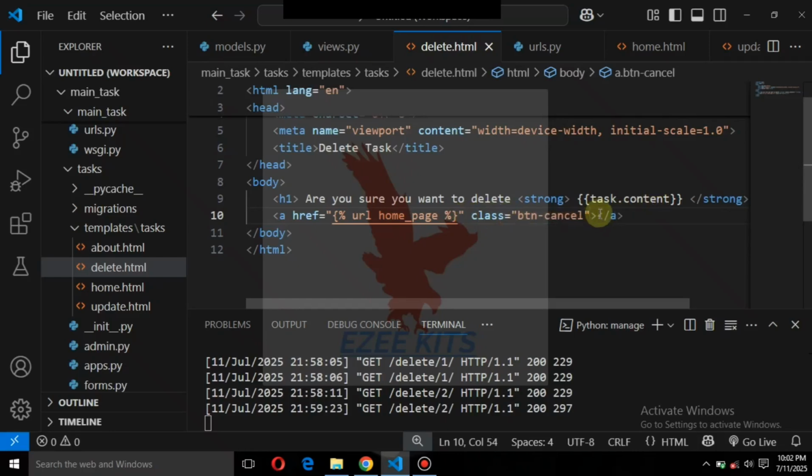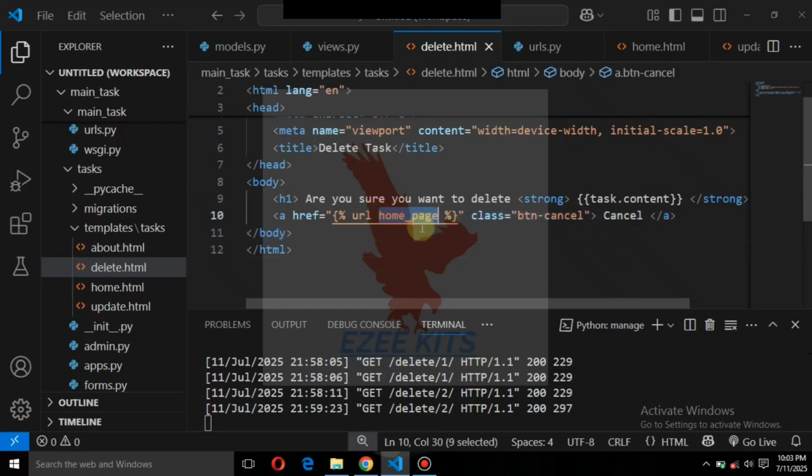Remember that by default, Django makes use of Bootstrap to make the structure a little bit more beautiful. What's happening here is that when somebody clicks on this cancel, which is a button, it's going to direct you to the home page.